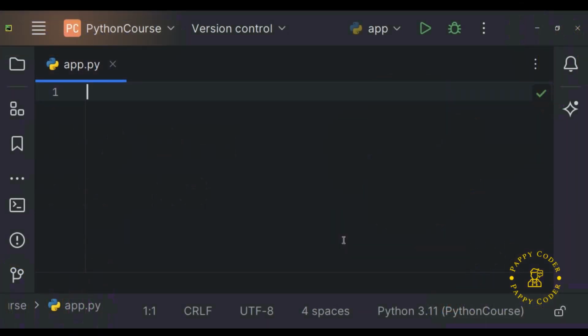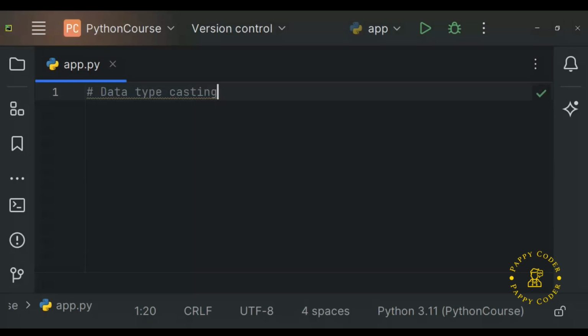Welcome, guys. And in this section, we'll be looking at data type casting. So, what does data type casting actually talk about? Data type casting is basically how we can convert from one data type to another data type. And we've looked at different data types that we have. We've talked about strings, integers, floats, booleans, and so on and so forth. So in this section, we'll be looking at how we can convert from one data type to the other.